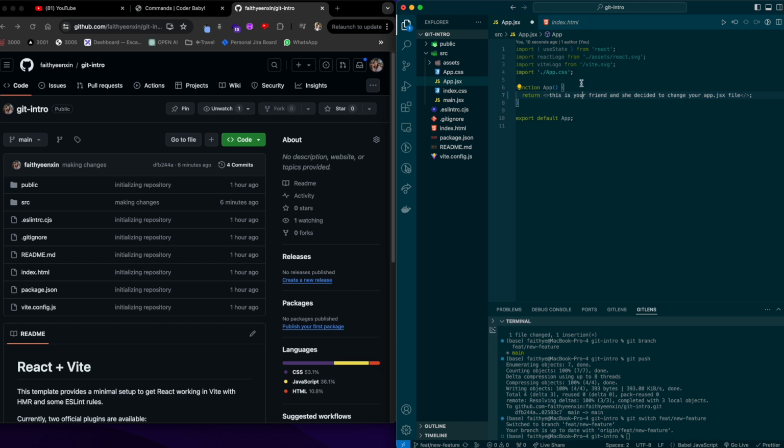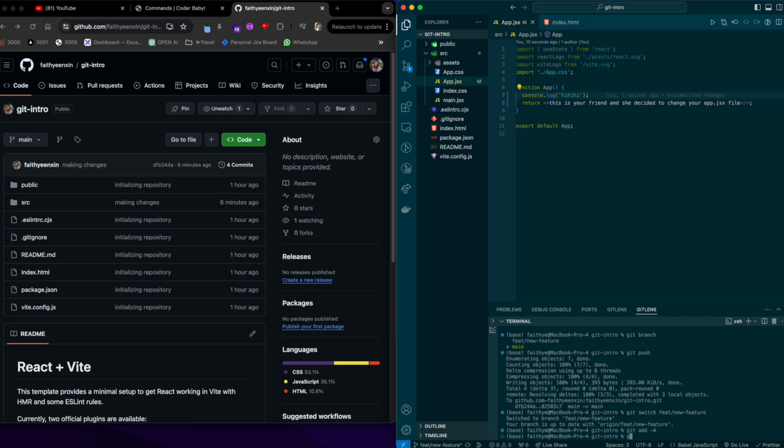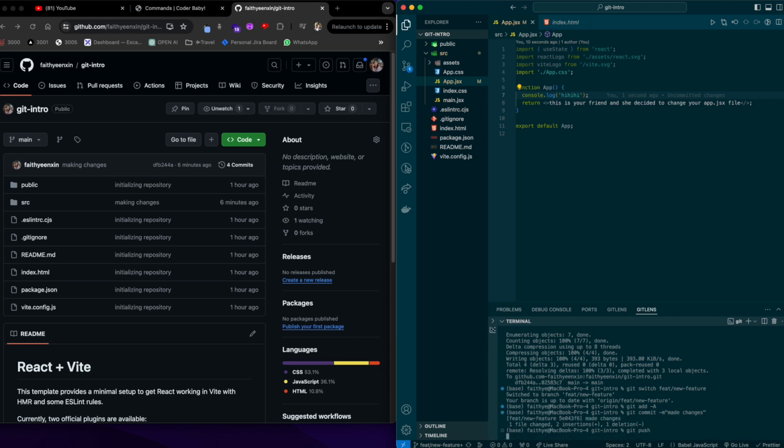So she makes a lot of changes here, and then she also does git add, git commit, and then she git pushes. So you both have worked on the same file and you have pushed.